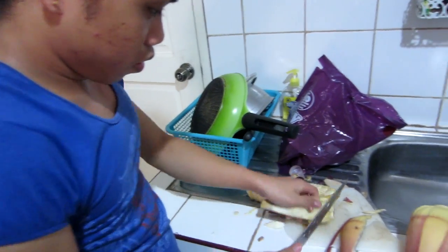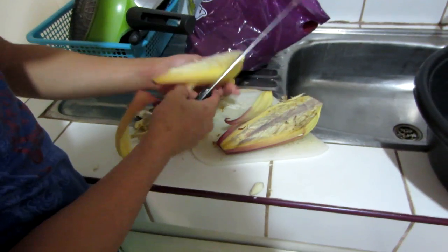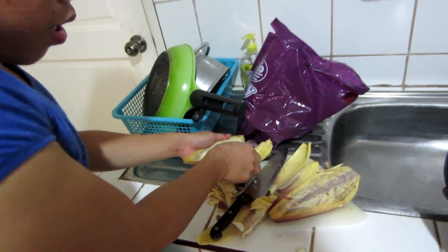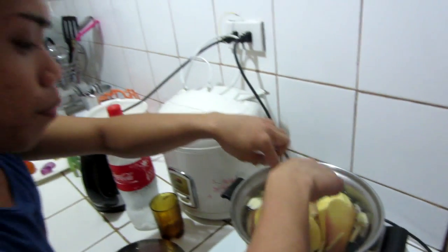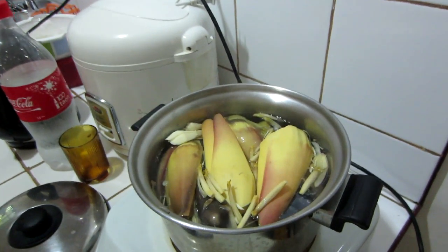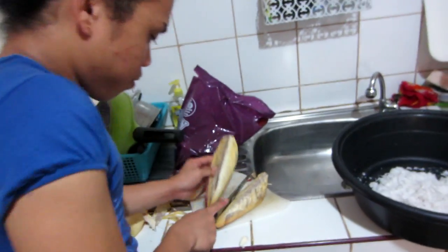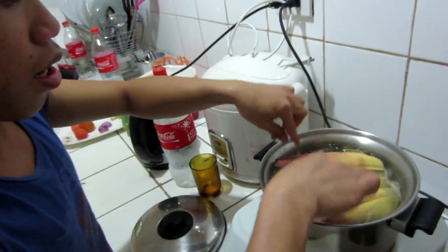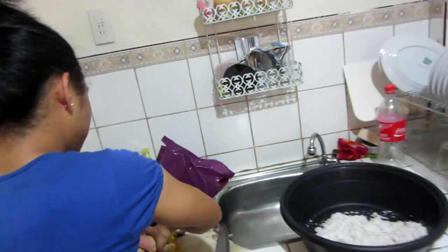So, in the province, instead of having somebody grind the coconut for you, you do it yourself. After removing it, we put this in the center into the boiling water. It needs to be softened. You put the banana heart inside the boiling water after you cut it. It's in process. I'm not good in English. Then, cover it until it becomes soft.